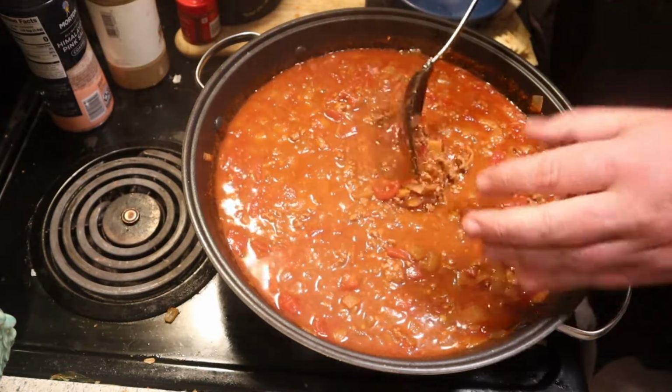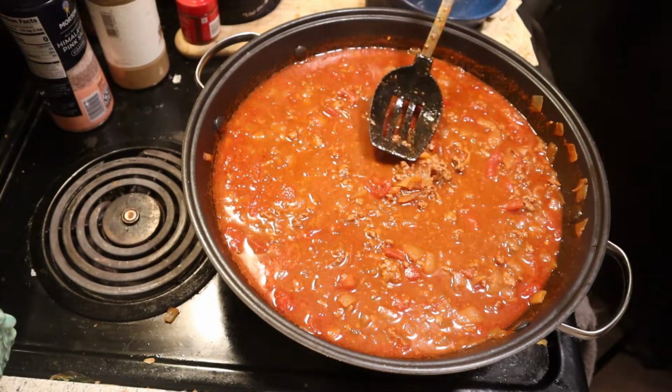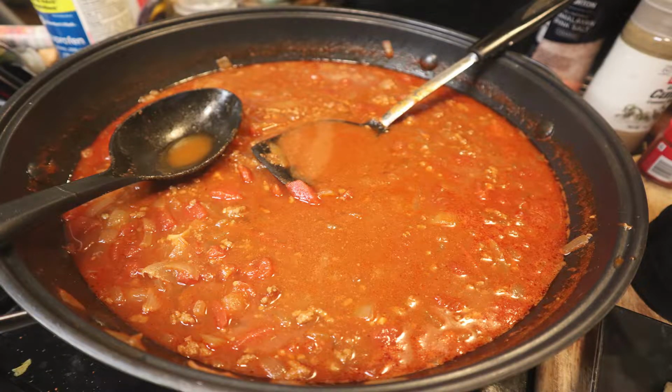Once you get it in there for an hour, go ahead and pull it off. You can top it with whatever you want. Now, this is what it was doing the regular, because I didn't film dressing it. I was just too hungry to deal with it. But cook it for an hour. If it's too thick, let it keep cooking, and it'll cook down until you can see the meat poking up out of the water. You don't want to have any water sitting up over your meat.